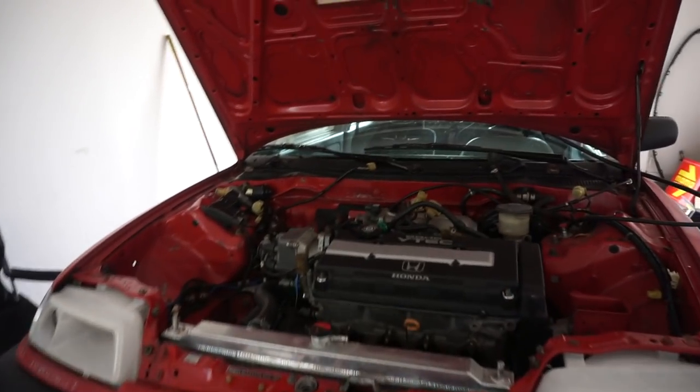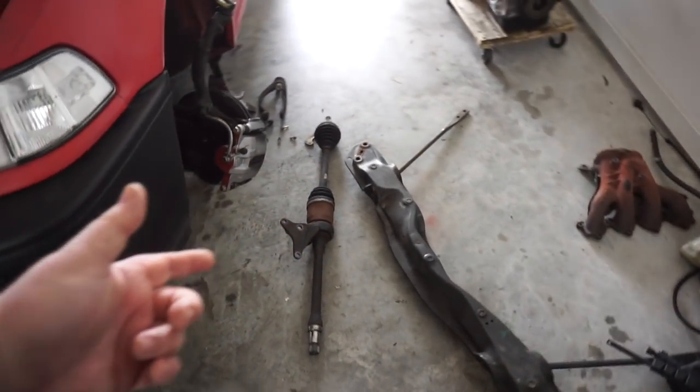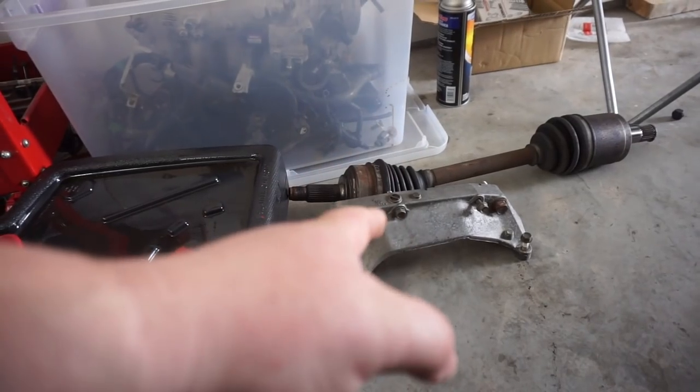Here we go. Does it look like much has been done up here? You'd be right, and that's because everything has been pulled out. The subframe has been pulled out. The axles have been pulled out on either side, let alone this swap actually has the Type R aluminum clutch cover, which is pretty cool. Shift linkage has been disconnected.